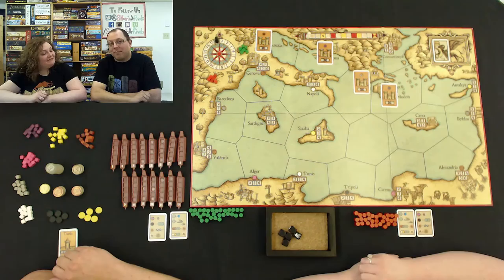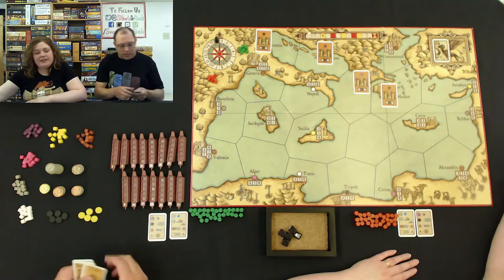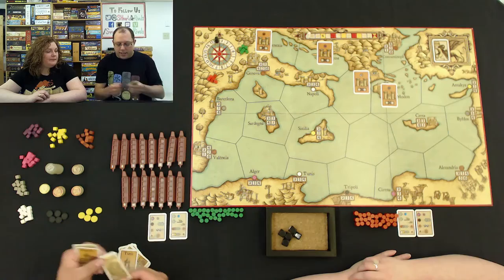Yep. Well, I think I'm going to take Alexandria because it's right here and it's pretty mean. Makes sense. So I just go through these cards here until I find Alexandria. And you place that wine face down. Yes. Wine face down. Check.